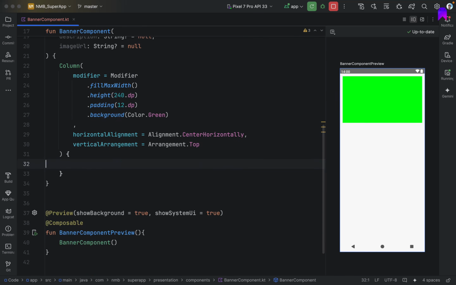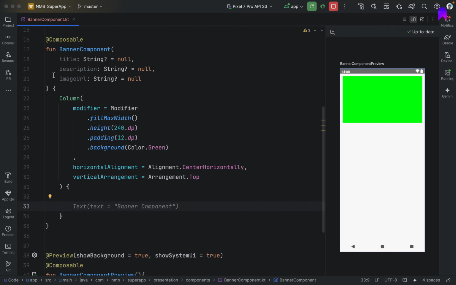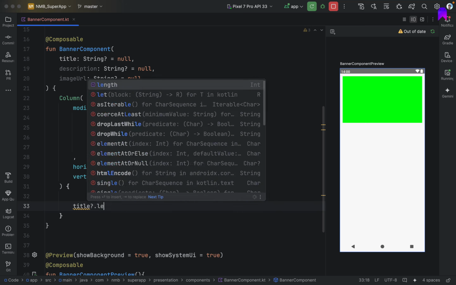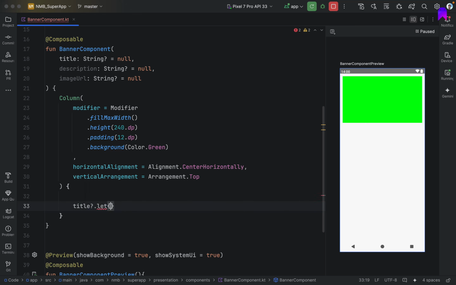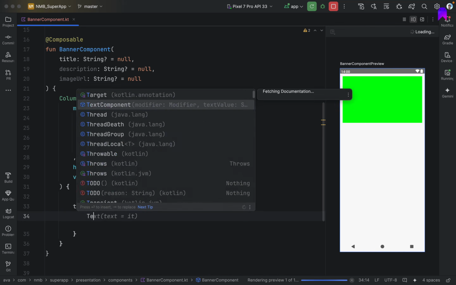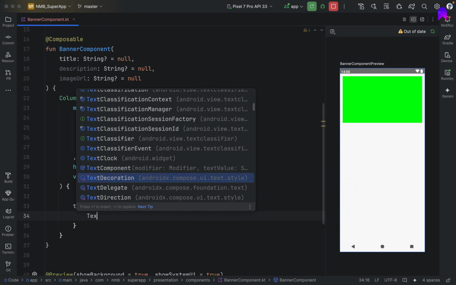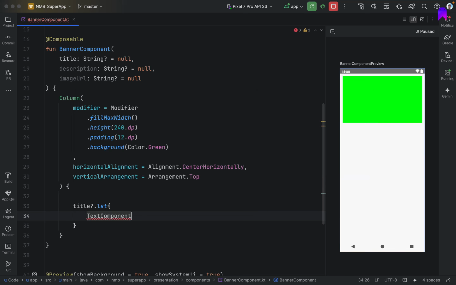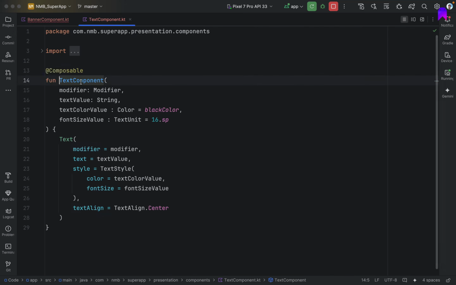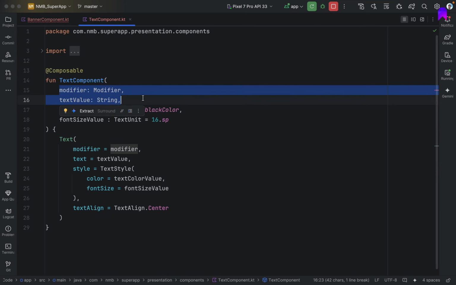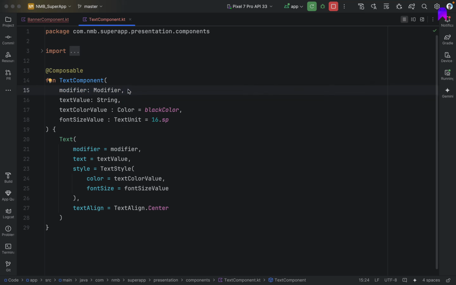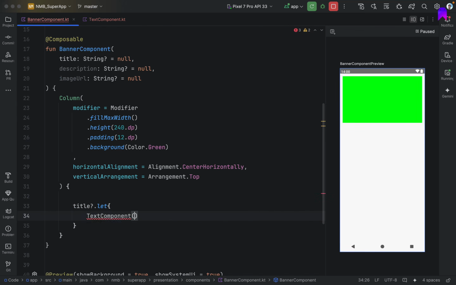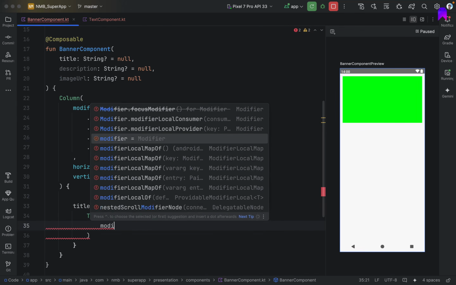Okay, so for that let's take this title, and inside our column we can check that if title is not null, so we can just use our text component. Okay, and if we go to the declaration, we need to pass the modifier and text value. Okay, so we can just add here modifier.